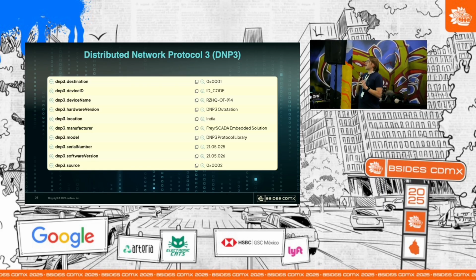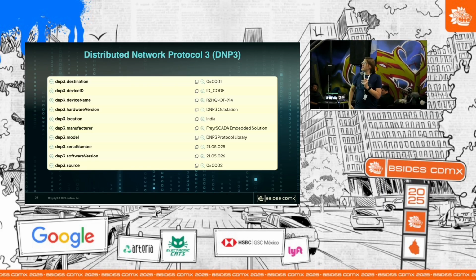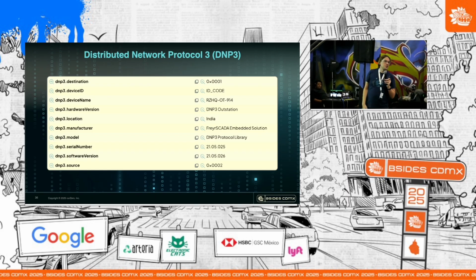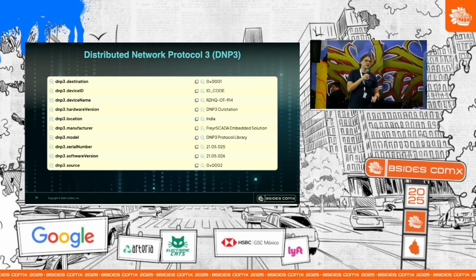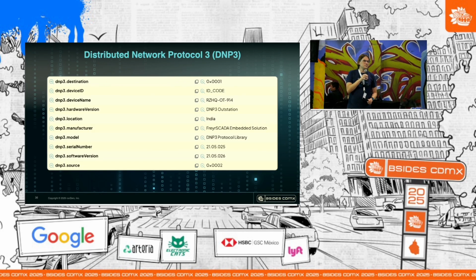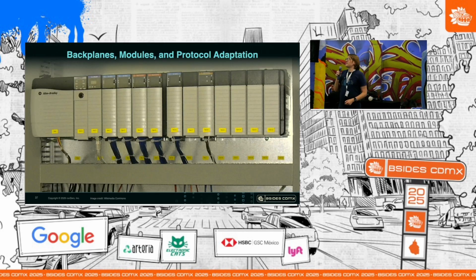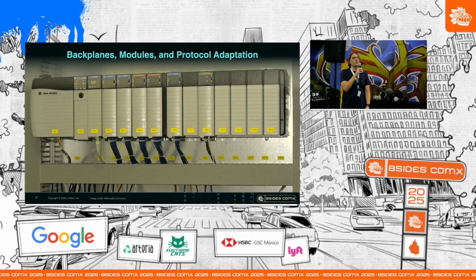And so by doing all that, here's what we get. We get this DNP3 outstation in India that has your version, your serial number, your host name, and all that. So you can discover DNP3 devices. The hard part there is the addressing. Okay, but now let's get to the really, really cool part.